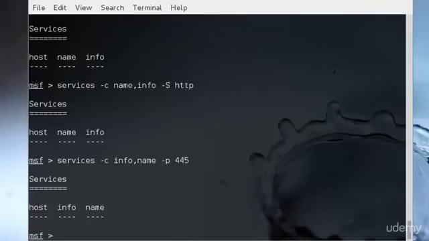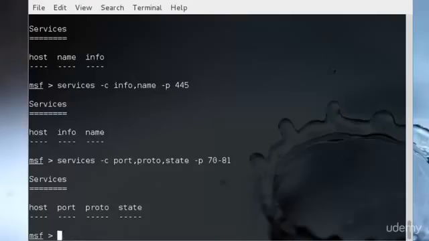I could go ahead and do that, or I could type services -c port,proto,state -p 70-81. That means gathering all the protocol and state from the ports between 70 and 81.